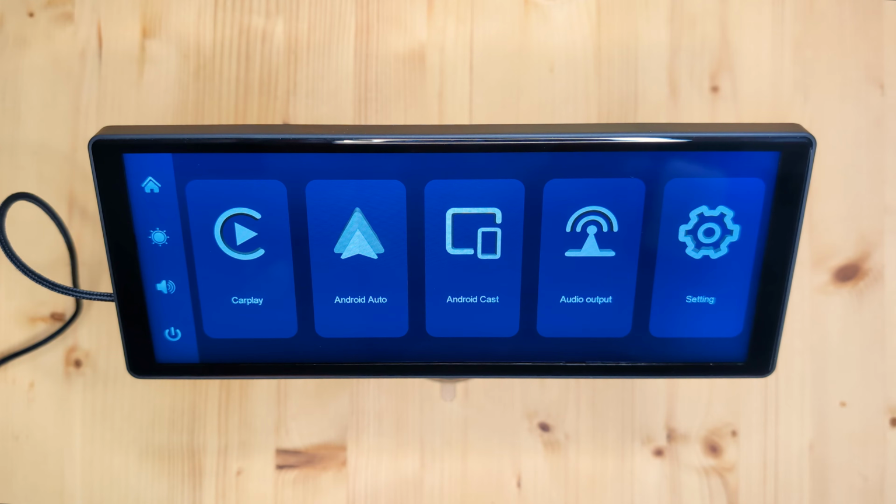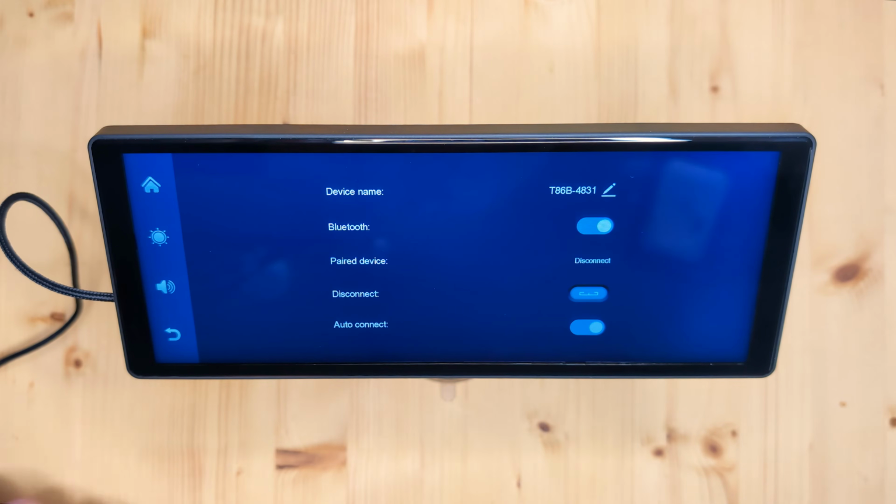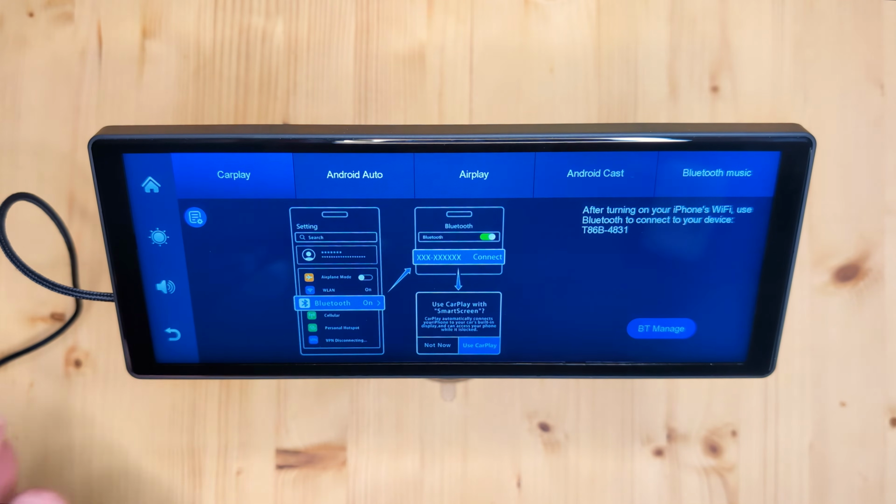Moving over to the main apps, there are 5 to choose from. CarPlay is up first and pairing is straightforward. Just connect via Bluetooth, which Lamtto says has been upgraded to Bluetooth 5.3 on this device for a more stable connection. Once paired, it remembers your phone and reconnects automatically every time you start the car.